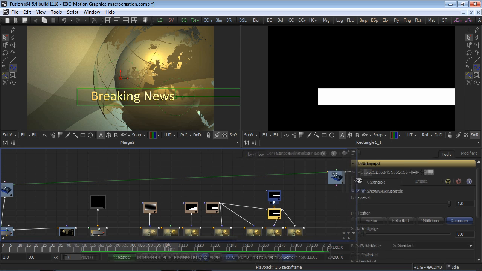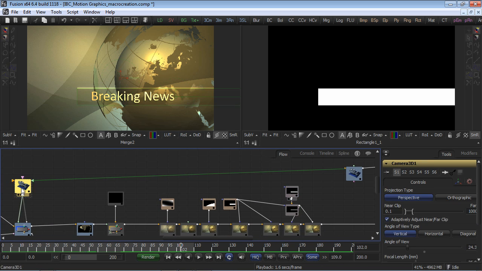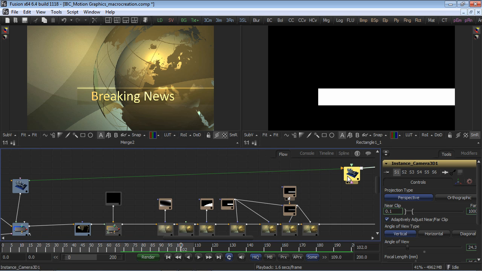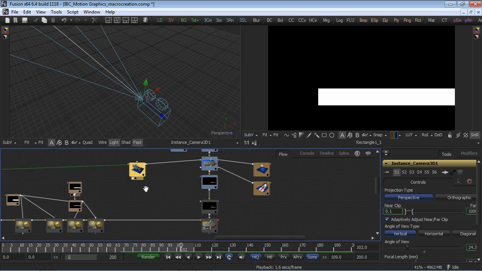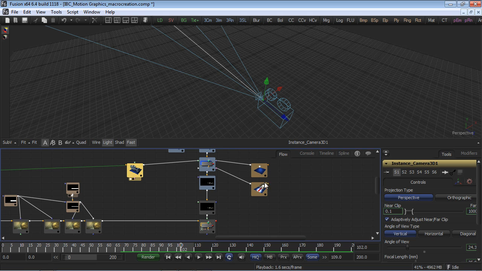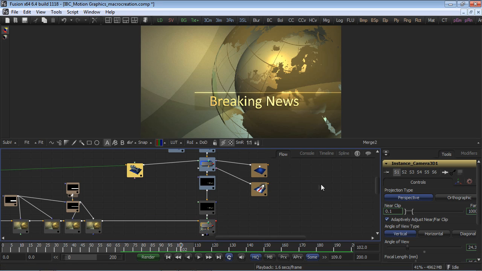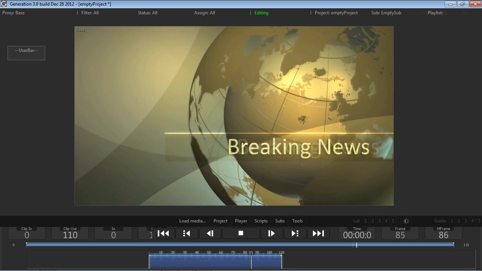Finally, notice the green line between the camera and the instanced camera, rather than a duplicate. The reason the instanced camera exists is that we're shooting the 3D text in a separate pass from the globes. This is so that all the on-screen elements have independent controls, but the cameras will have the same results no matter which one is modified. Whatever you do to one camera, it's applied to the other.